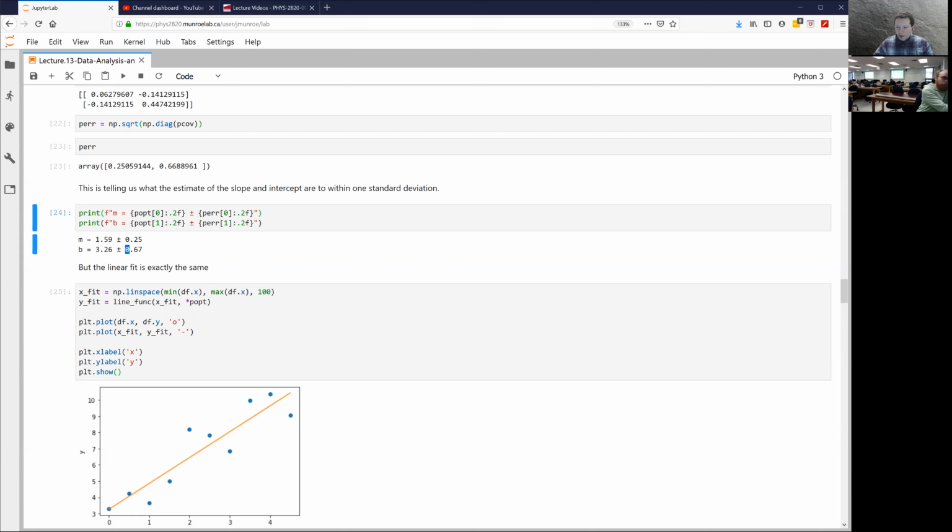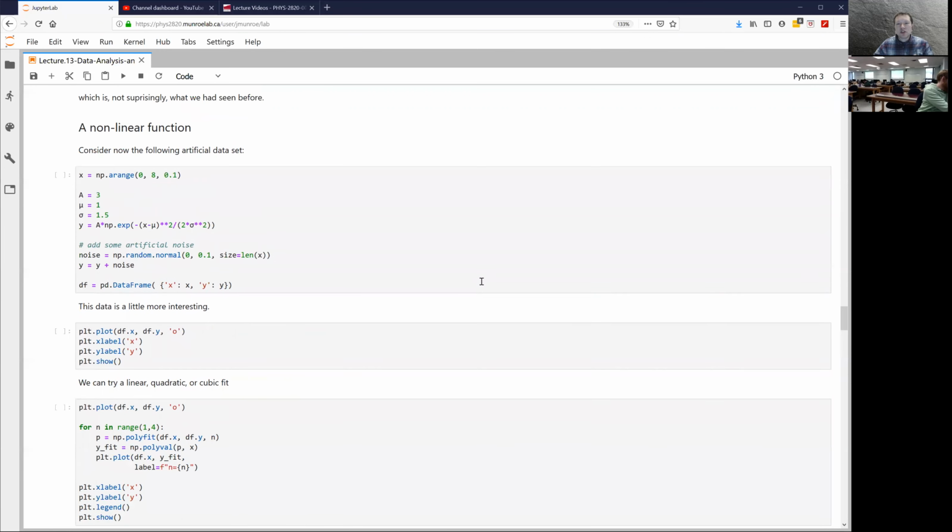Cassandra asks, is the pcov matrix similar to the errors given when you use LINEST in Excel? Probably. And it's entirely possible that the code behind the scenes is actually identical, whether you call it from Excel or from Python. Some of these calculations were written up in the late 60s and the 70s, and they've just been iterated through since then. So it may not be just similar, it may be exactly the same.